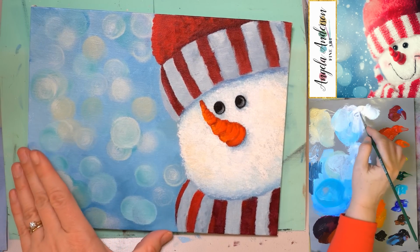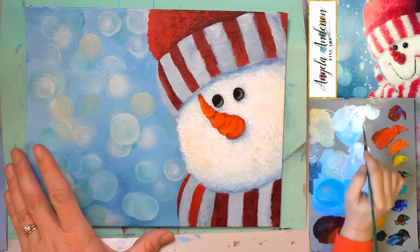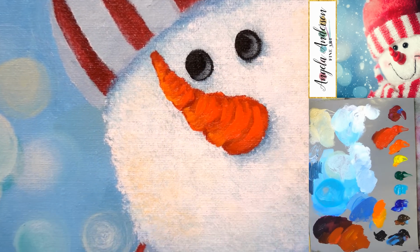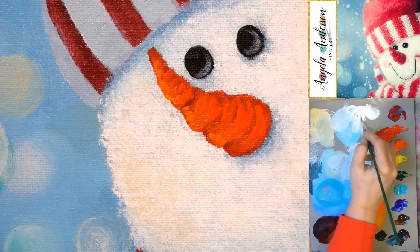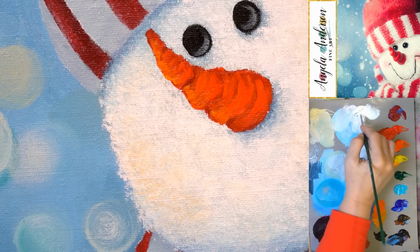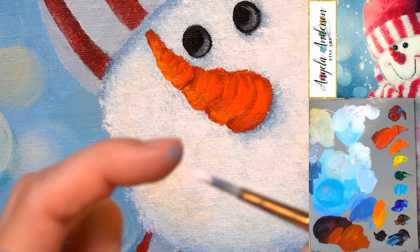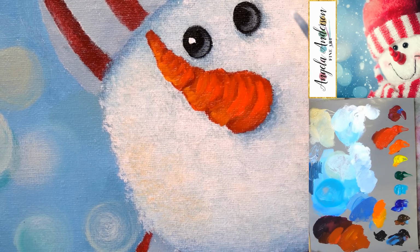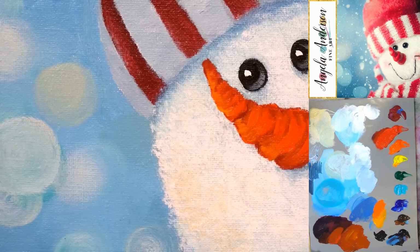Mark, why don't you zoom in a little bit so I can see what I'm doing. So I did 2 little semicircles with this kind of blue-gray right there and there. And then I'm going to grab the bright color right on the tip, and I kind of flattened out the tip of the brush, so it's got this rounded tip, and I'm just going to set it down and lift, set it down and lift, to create those little highlights in the eye.